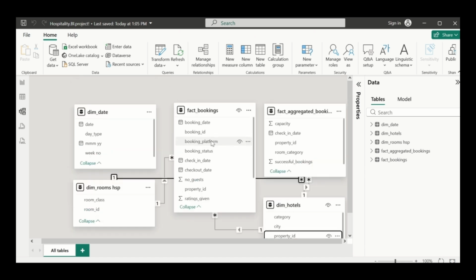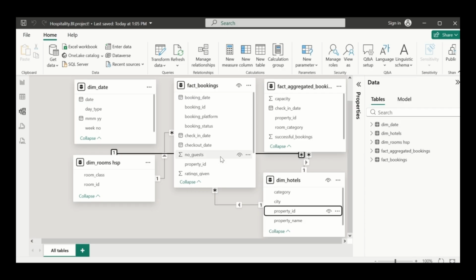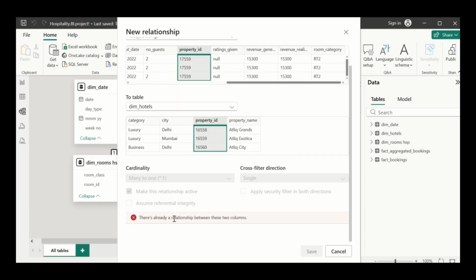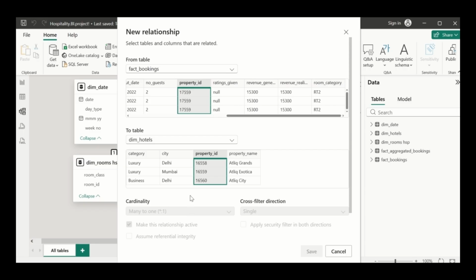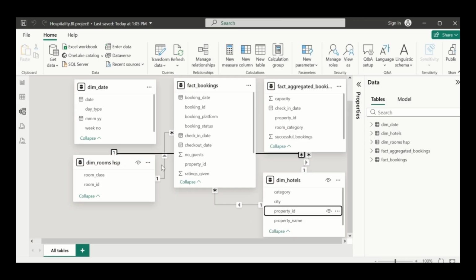And then we're also checking property ID from this fact table. And you can see also property ID and property ID, they have the same column name. So you can see Power BI already detected that relationship and built it. So for that you can also cancel.